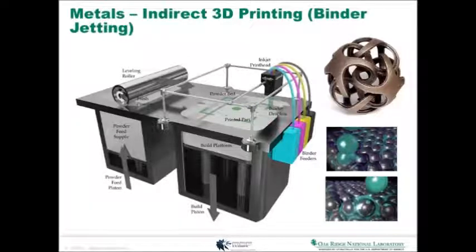On the sidelines, going to slide 6, a company, ExOne, bought the patents to the MIT technology, and they started printing a binder into a metal powder bed. Glued-together metal powder isn't useful. But as you could see from the part that I clanked together earlier, if you put that printed metal part into a furnace, you can sinter and infiltrate it and make it a fully dense metal part. That's been going on in the background. It's probably 20 to 25 year old technology, and they're a very well-established company in this technology. But still, no hype behind that.